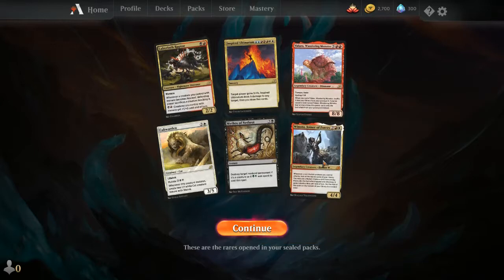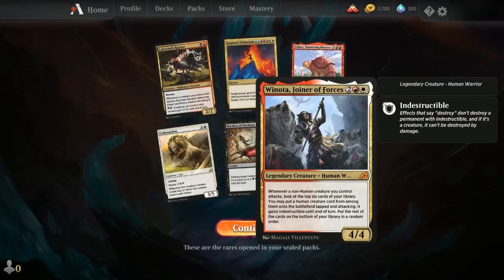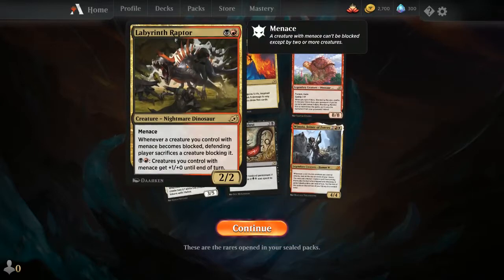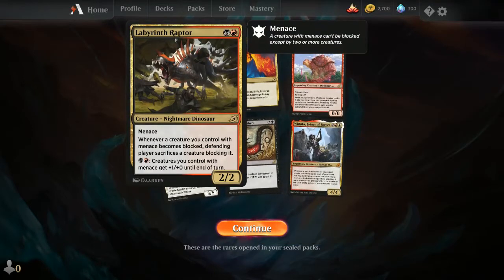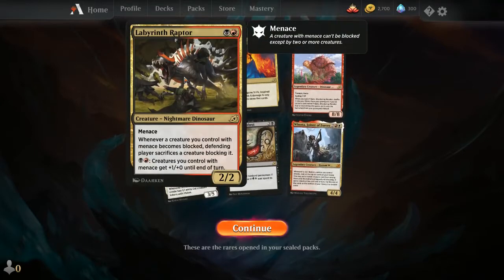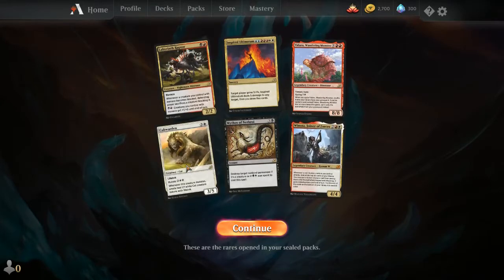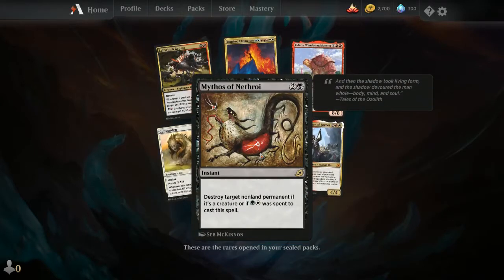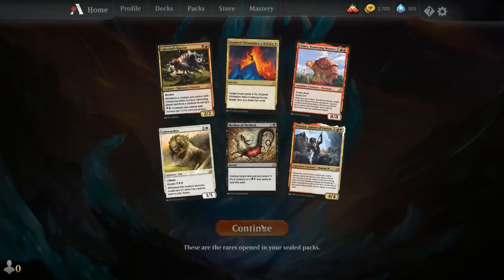So I need to check the balance of how many non-creatures and creatures I have, but this is a very nice 4/4. Labyrinth Raptor, yeah, this one benefits the red-black menace deck. And there's Cub Warden, which gives us more. And well, we could try to splash green, but otherwise it's just a kill target creature, so not bad.